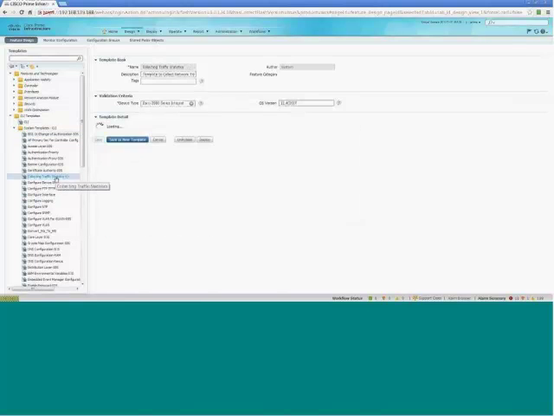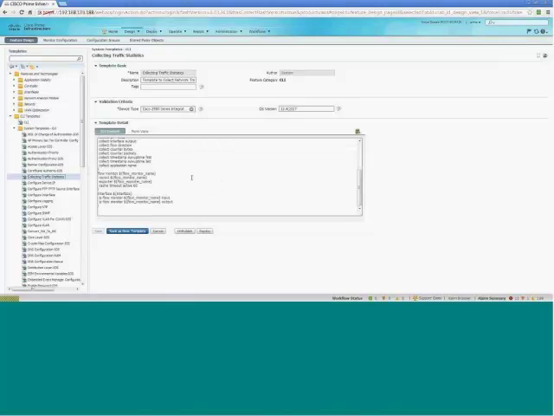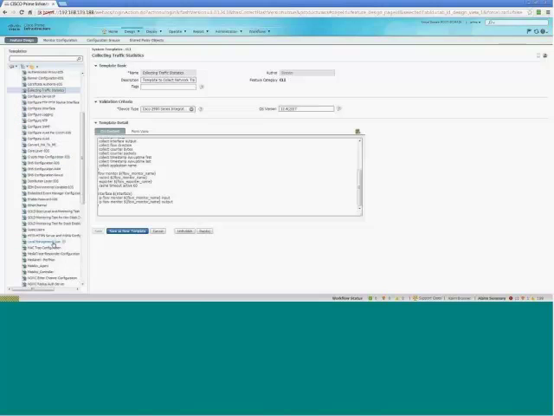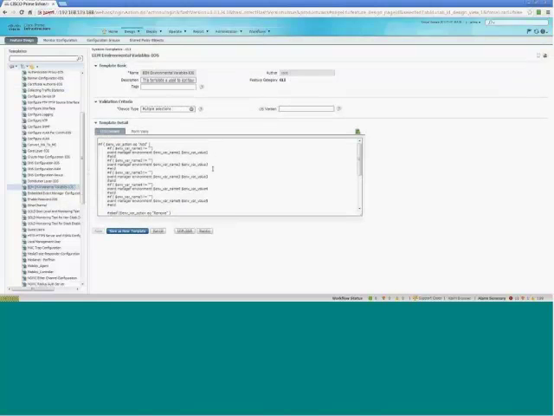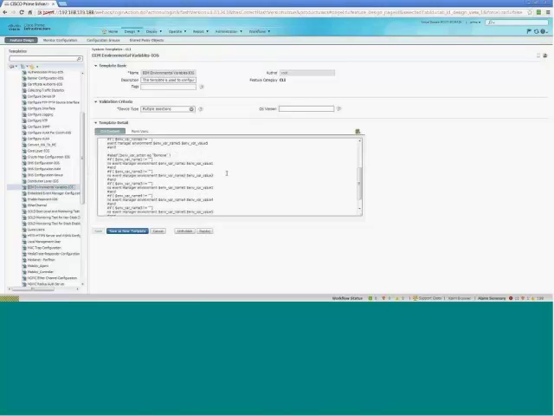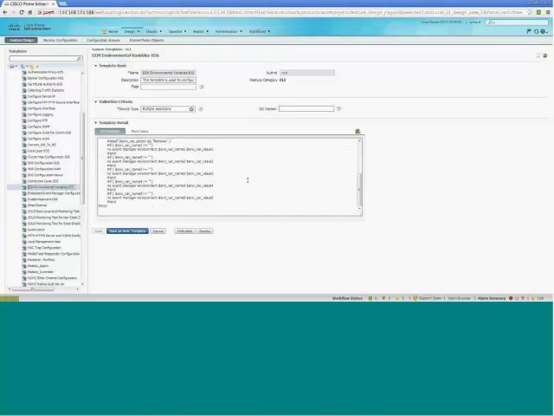So let's say you were turning on NetFlow. You can use this template, or I'm trying to show you some of the advanced use cases where you can have more, say for example, EEM, I believe. So you can see how you can have more advanced forms of templates. You can use your if and then statements, and then you can really make it as complex as you like. So this is for enabling your EEM variables.